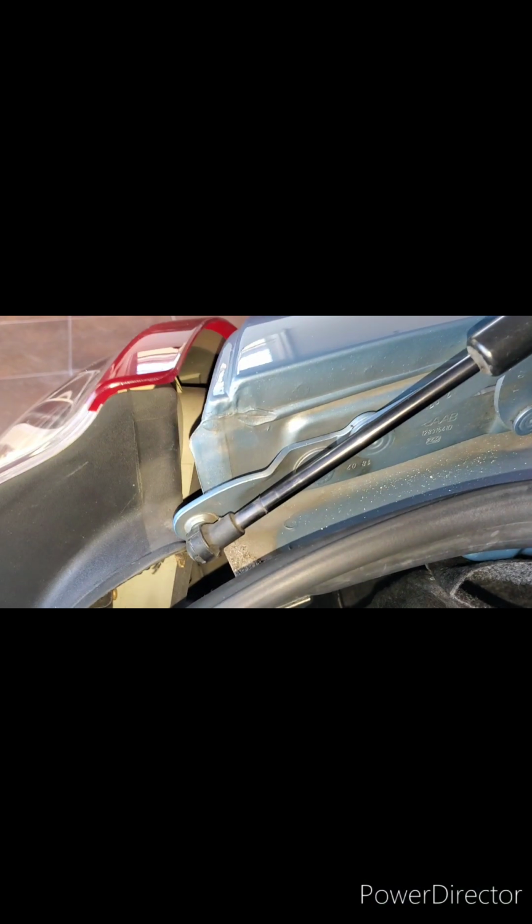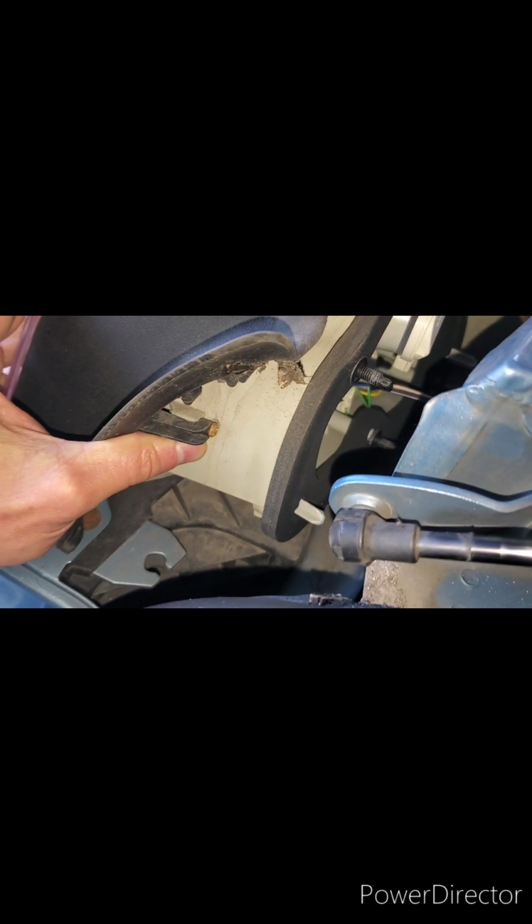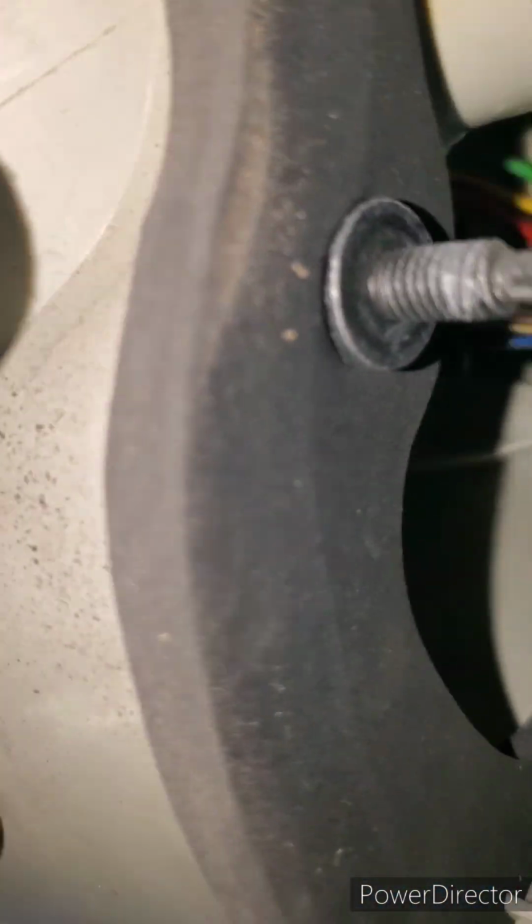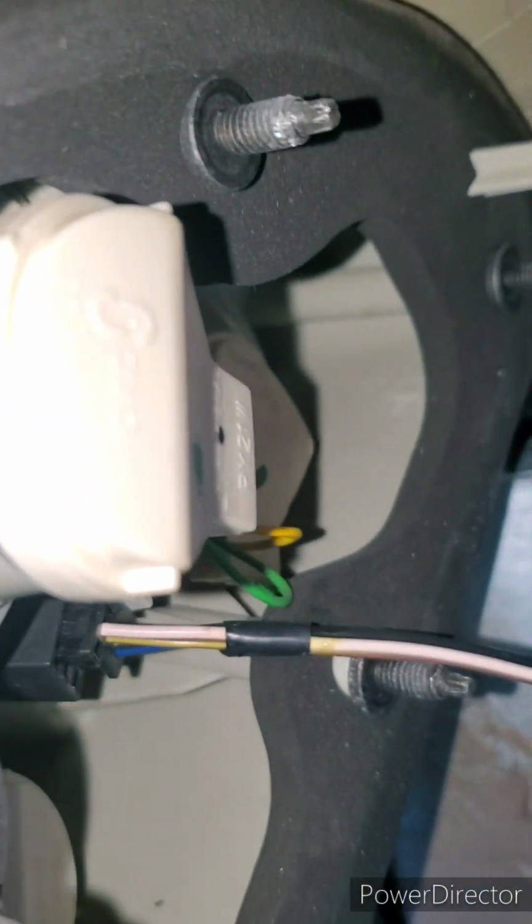So finally it's unscrewed, and here's what we see. We need to undo the wires, and it should be easy from here. There is a problem here. I cannot disconnect this little thing, and I don't know where the button to push is.